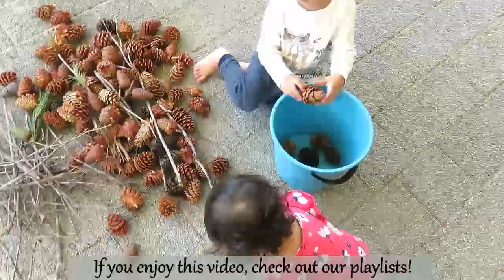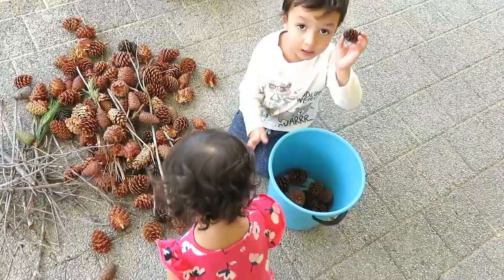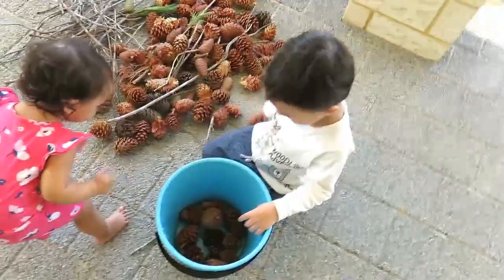Every time we go out for a walk in the woods, my kids love collecting pinecones. We do a lot of art and craft activities with pinecones and my kids play with them a lot as well, so we have quite a few of them in our nature basket. Because they are in contact with pinecones a lot, I just like to make sure that they're not covered in soil and that they don't have any nasty bugs in them. Another reason why cleaning them helps is that they tend to last longer if it's done properly.